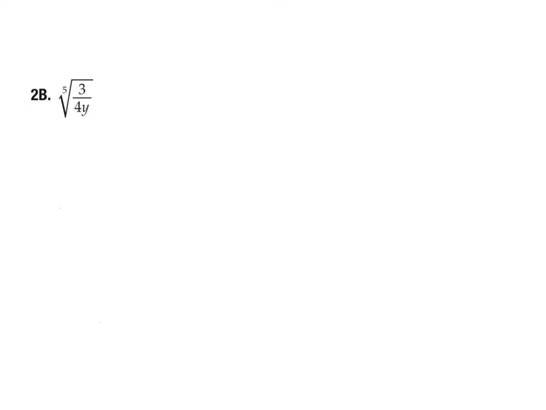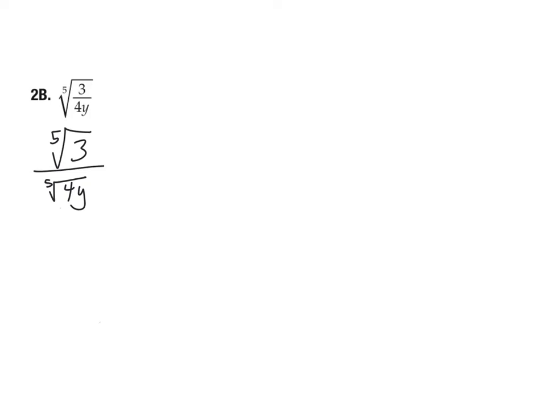So this is the fifth root of 3 over 4y, which really means, right away I just split them up into two things, okay? Essentially what I need is to have something to the fifth power down here so that it cancels with the fifth root, okay? Now, you might say, okay, I just need to make this 4 to the fifth and y to the fifth. The problem is, in this particular problem, 4 already is an exponent. If you're thinking about 4 written in terms of powers, you're going to use some other number and raise it to a power. We can do that, which allows us to make sure we have the smallest possible number.